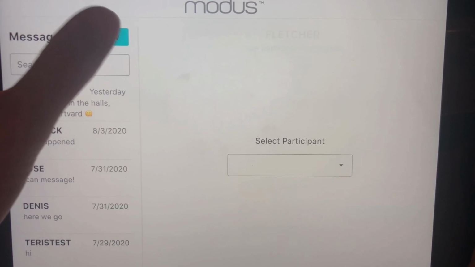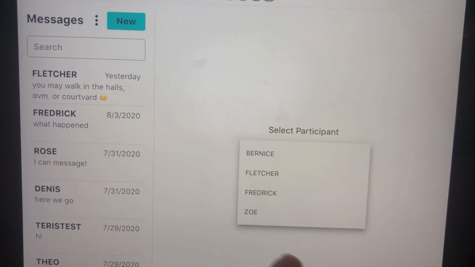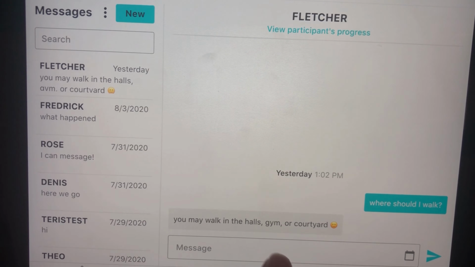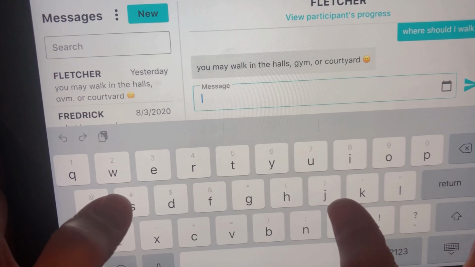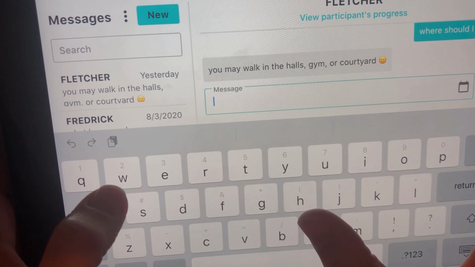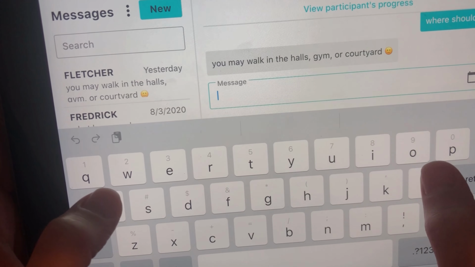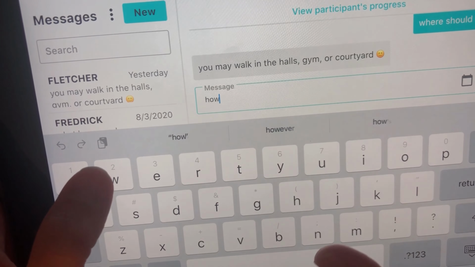and choose Fletcher from my patient list and type, "How are you feeling?"